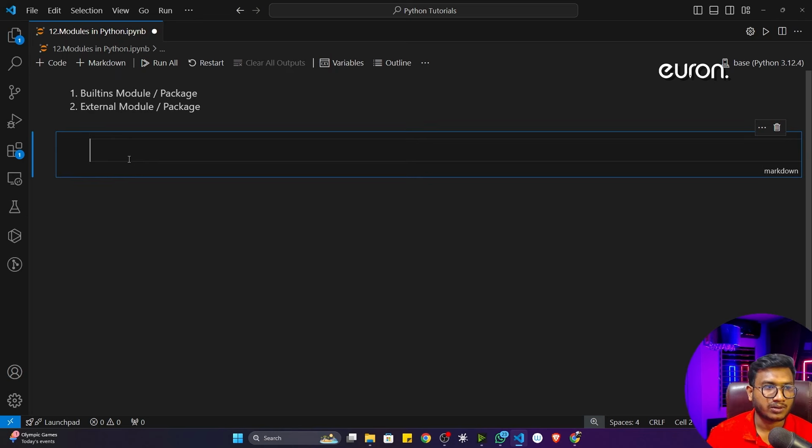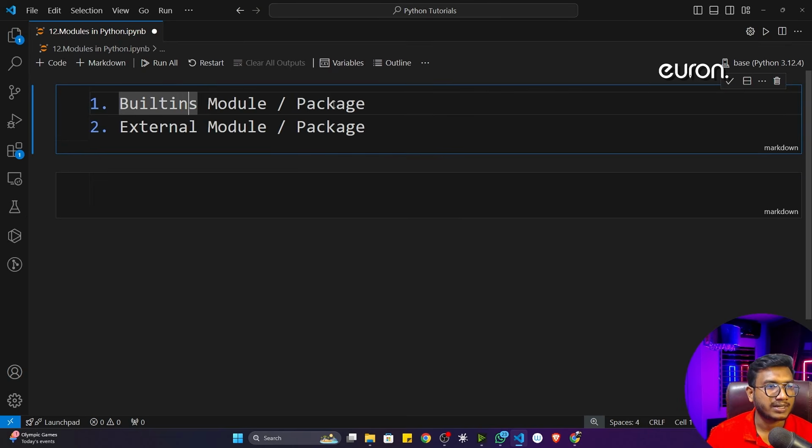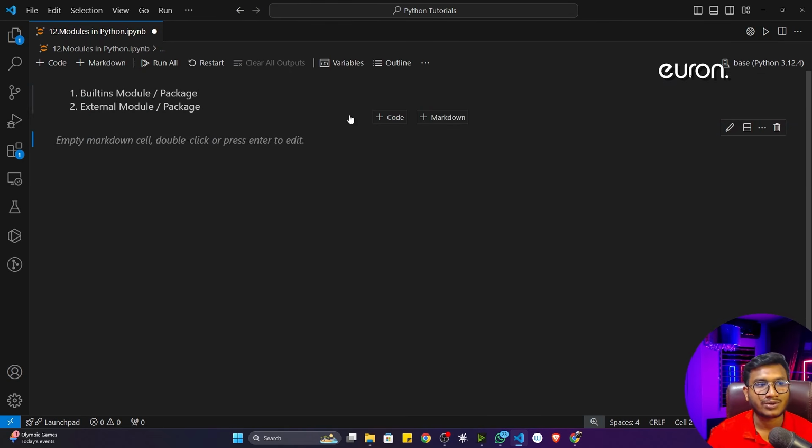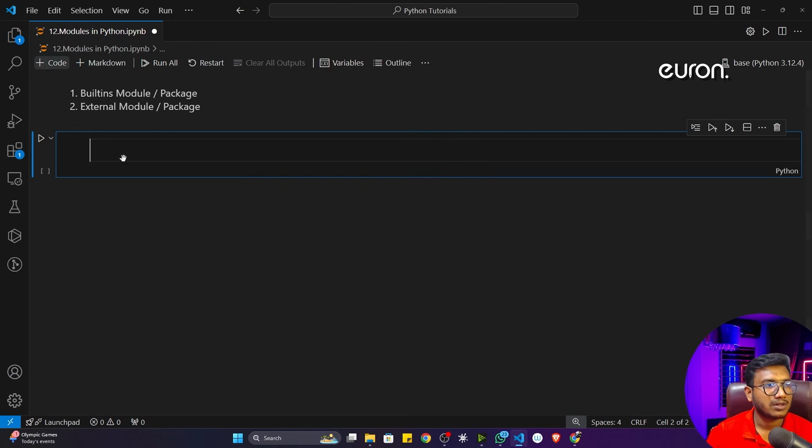So what is a built-in module? A built-in module is nothing but something that is already available inside your Python, so you don't need to install it separately. We can also install packages or modules, and I'll tell you how to install them. For this we'll be using something called pip. I'll discuss this part in detail, how we can install any kind of package with the help of pip. As of now, just remember that built-in modules and packages are files already available inside your Python. You don't need to install them separately.